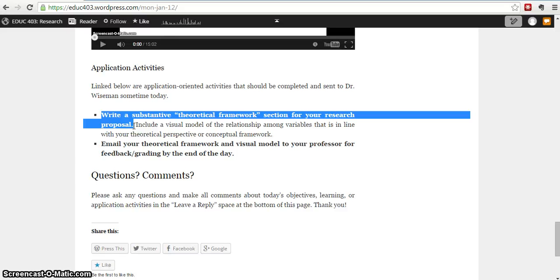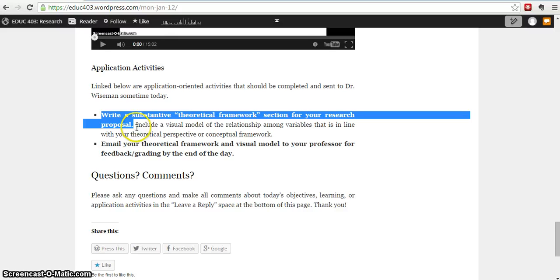But you don't have to do that. You can make your own theory. Remember, a theory is just an explanation for some sort of phenomenon. Now, if there is a phenomenon that has already been explained by a theory, it would be really good to know that that other theory out there exists, and that way you can say either, I like part of this theory, I'm going to use part of it but not all of it, or I love this theory, I'm going to adopt it wholesale, or I'm going to reject this theory and come up with my own. That would be good. But whatever you do, really think about this and put some substance into what your theoretical framework is, your explanation for why whatever your problem, topic, or phenomenon is works the way it works.